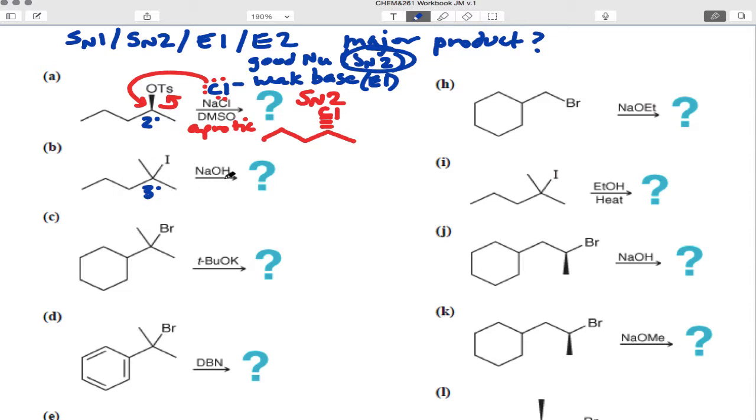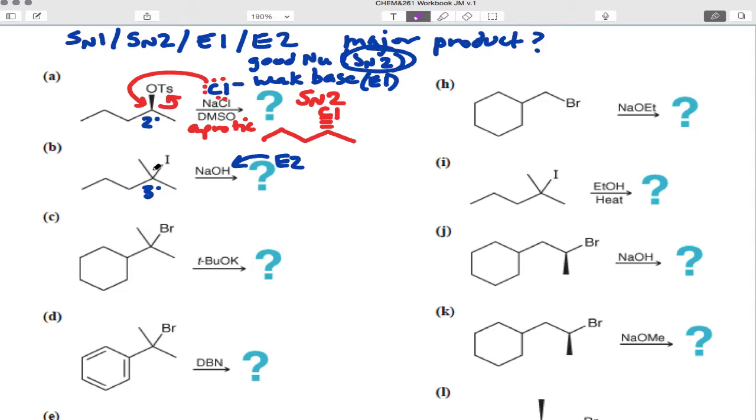So now I have to look at this to figure it out. This is a strong base and a good nucleophile. So that means it's going to come in and grab an H before I can even wait for the leaving group for SN1 and E1. Even though all three of these, SN1, E1, and E2, are possible with the tertiary, this strong base is going to drive it to E2. So whenever you see strong base, I want you to think E2 most likely, and then maybe some SN2 sometimes.